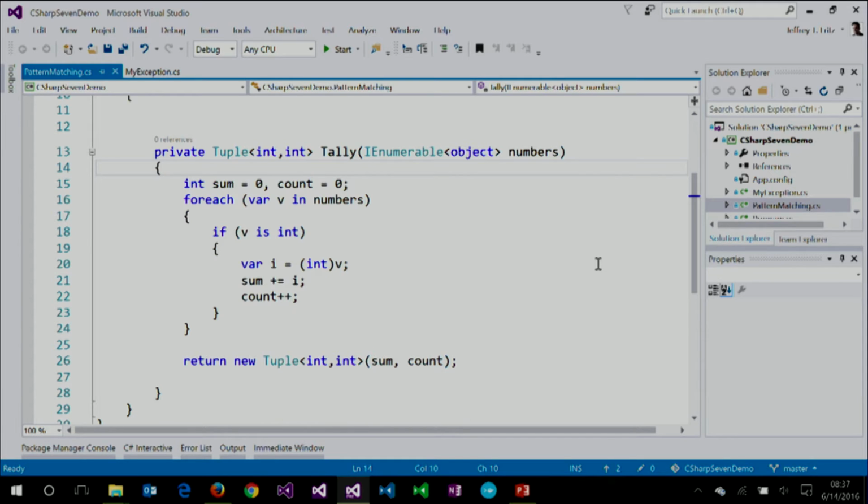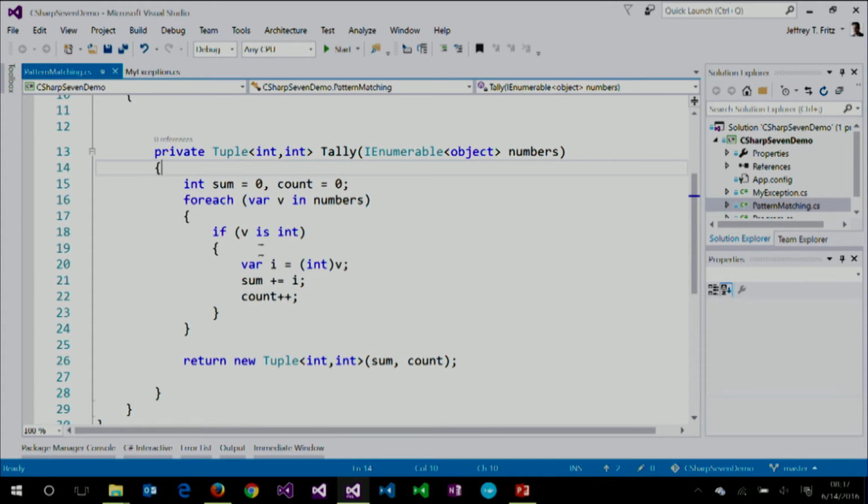And you have to write this defensive coding here, right? Well, I'm going to sum and count the contents of this collection if it is an integer. And you end up allocating a separate variable there just so you can cast to an integer if it is one, and then do your work. And that's a little annoying, okay? I've allocated extra memory just for the purposes of doing this if statement.